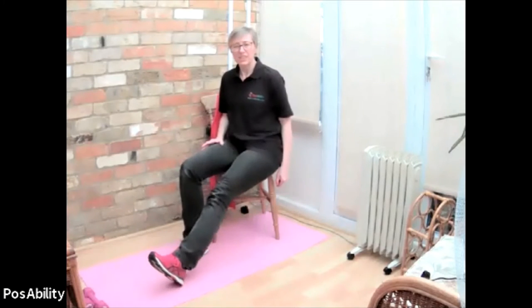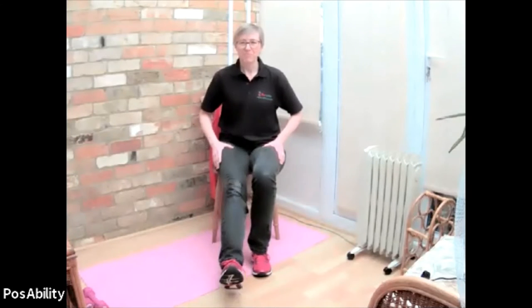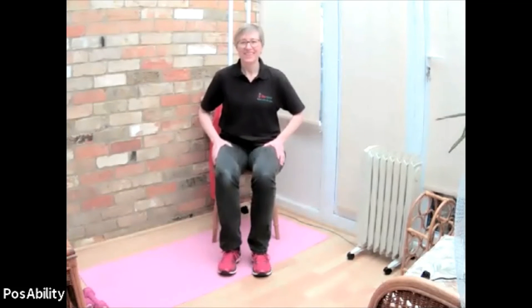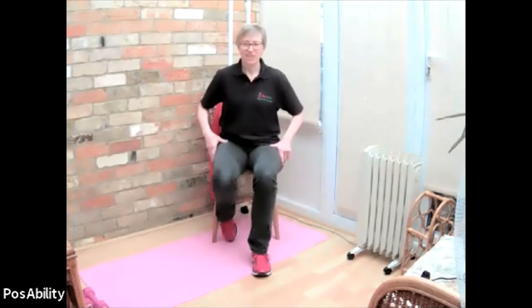If that's too difficult then continue with heel and place. I'm going to bring that foot to rest and we'll do the same with the other leg. So front on view - heel and place. And extending the movement if you're able to, from your heel through to your toe, foot coming under the chair, getting more movement in your knee. Keeping those joints moving is very important. And bring that foot to rest.